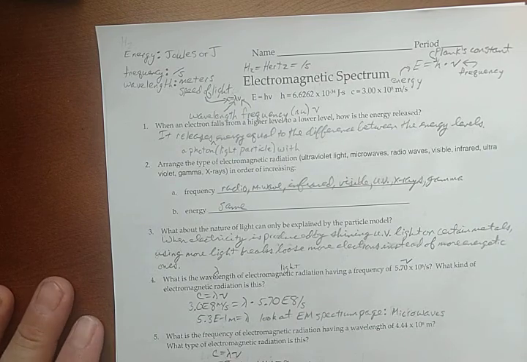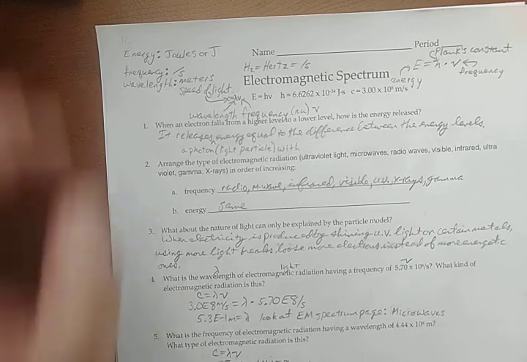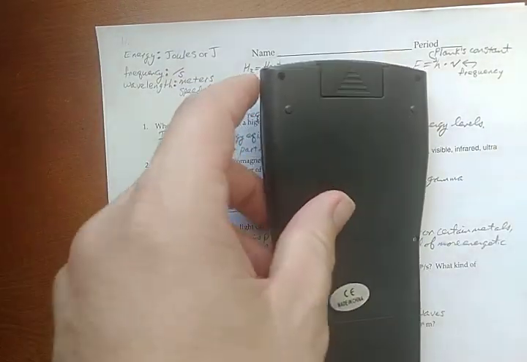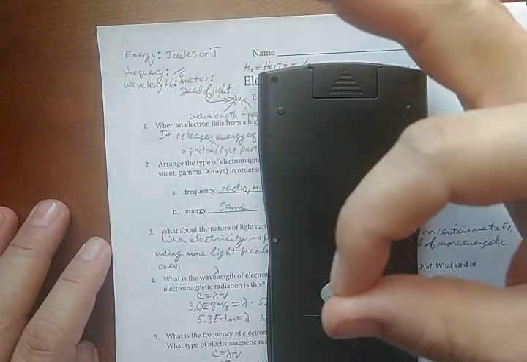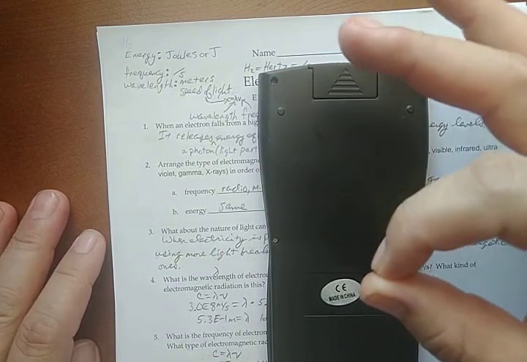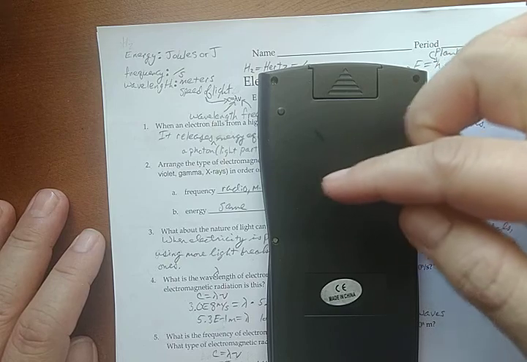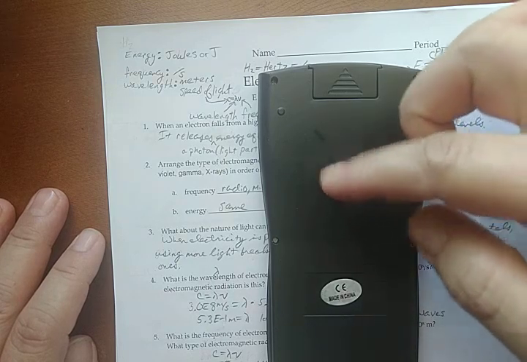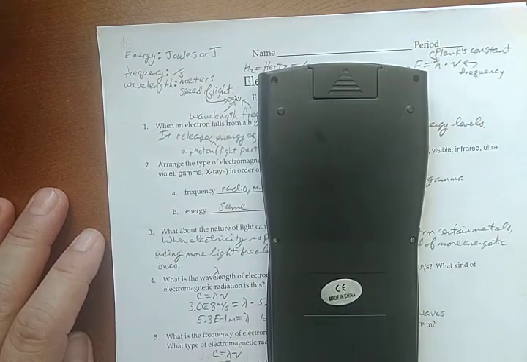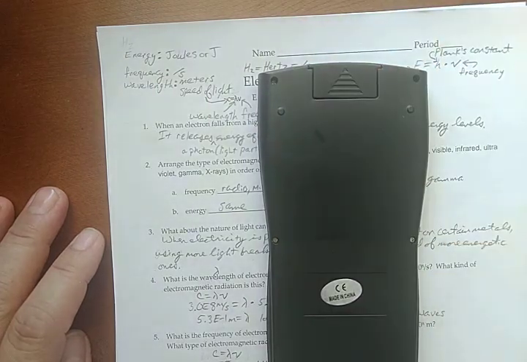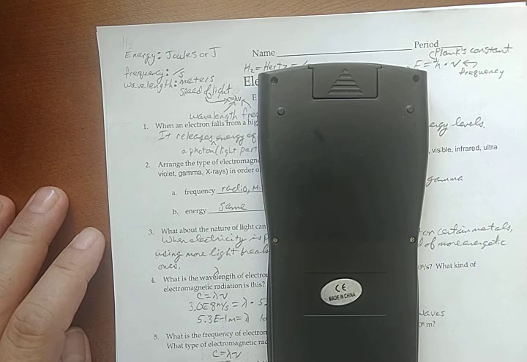Three, what about the nature of light can only be explained by the particle model? This takes a little bit of a story. So, here's my metal plate, and I shine a UV light on it. Turns out that when they did this with the right kind of metals and the right kind of light, they got electricity flowing around. The electrons got kicked off, some of them got kicked off the atoms. They started skittering around on the surface of the metal, and sometimes they even just jumped out into the air. Well, that was pretty interesting. So, of course, people had to play around with it.